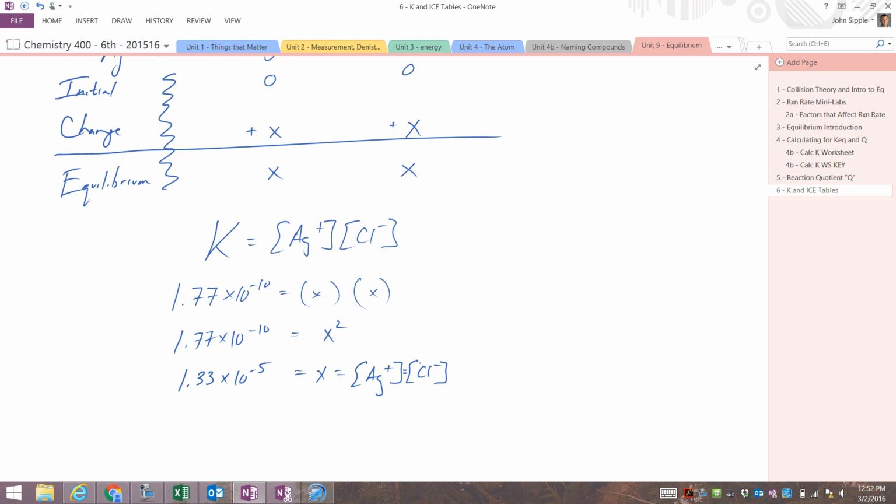We can see silver chloride is not very soluble, is it? Not much is going to go into solution, right? And that's the molarity. So that's it. Not much is very soluble, and that makes sense because silver chloride is one of our precipitates. All right, so that's pretty simple, right?